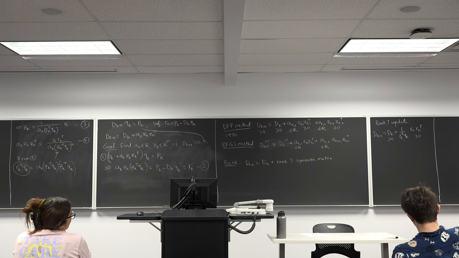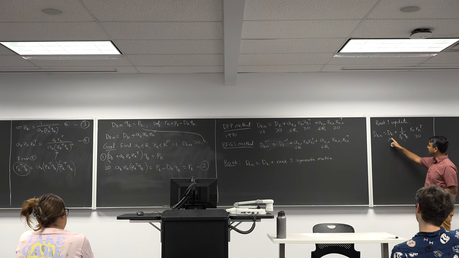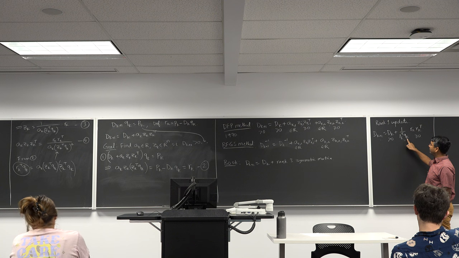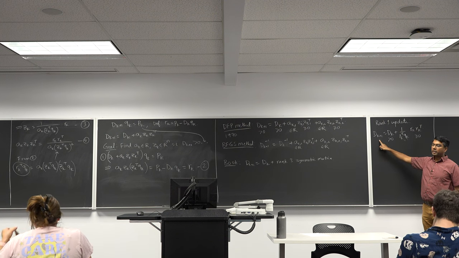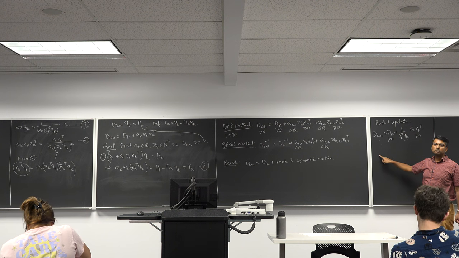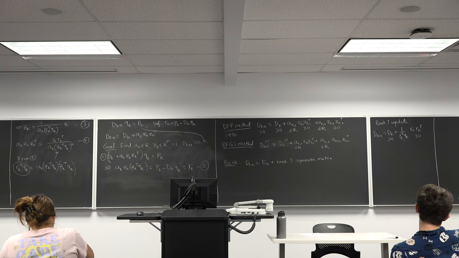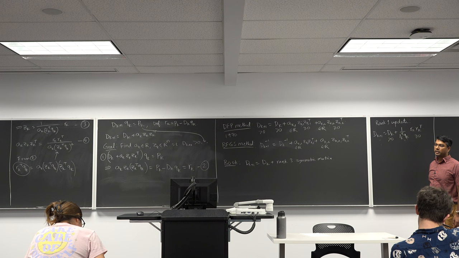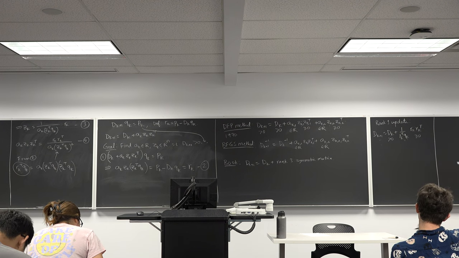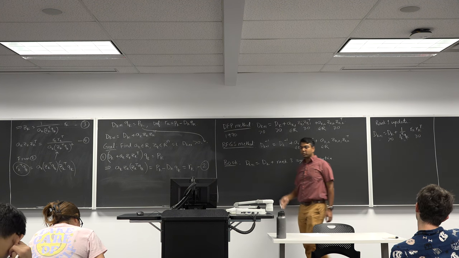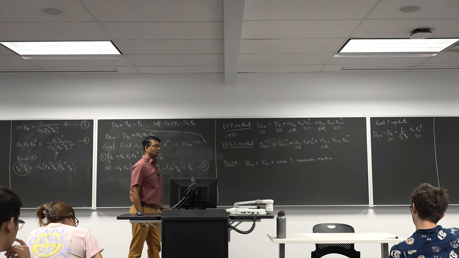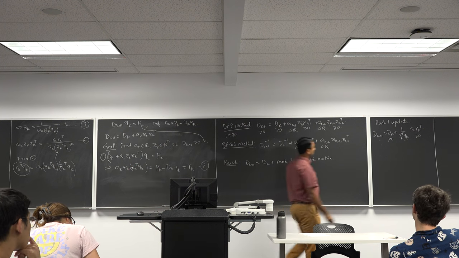So maybe I start with an identity matrix, or I start with some approximation of second derivative inverse. So D naught is positive definite. I added something which is a negative semi-definite matrix. Maybe D1 is also positive definite, maybe D2 is positive definite, but maybe D3 has an eigenvalue that is negative, or D4 may have an eigenvalue which is negative. So even though I get a sequence of symmetric matrices, I really don't know what the property of that symmetric matrix is. And that's why this particular rank 1 update scheme doesn't really work in general situations, because generally we cannot really prove whether DK plus 1 will be positive definite or not. And we really want DK plus 1 to be positive definite. So we can't use this algorithm more generally.